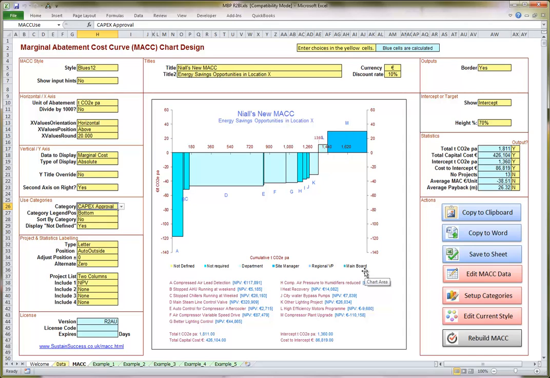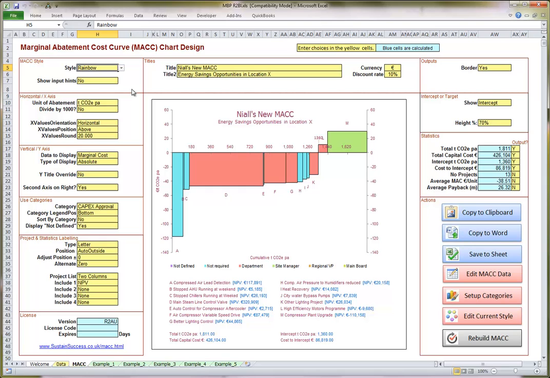main board approval. While we're on the subject of this different categorization, you notice that there are different colors associated with each individual category, and these are defined or controlled by the style that you've chosen, and this style is called Blues 12, various muted shades of the color blue. And in fact I can choose different styles to suit. So I've got style 2 for example here, which is a rather brash sort of 1950s palette, or I've got a range of other different styles: green, red, bright, rainbow. How about this rainbow? Let's see what that looks like.